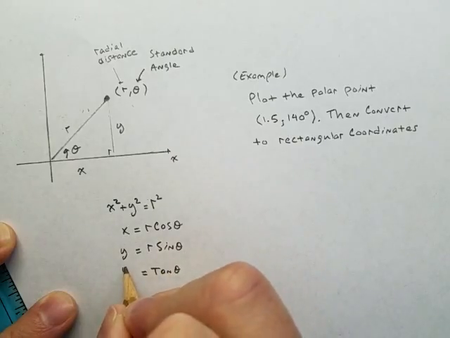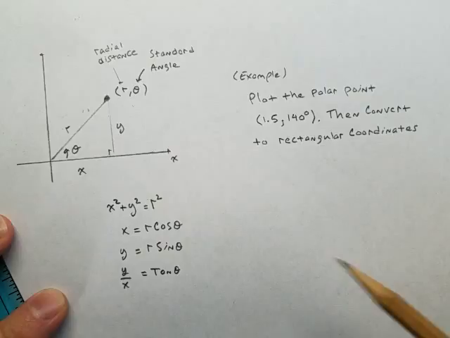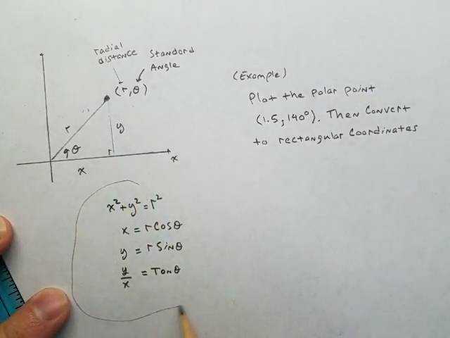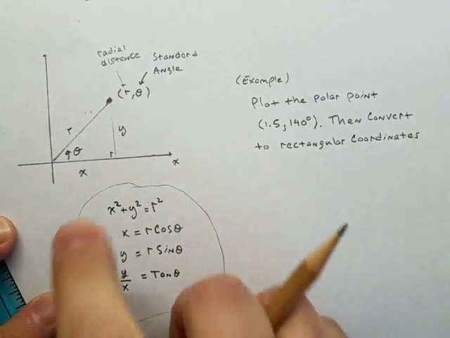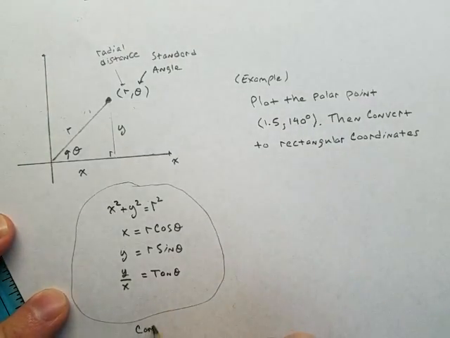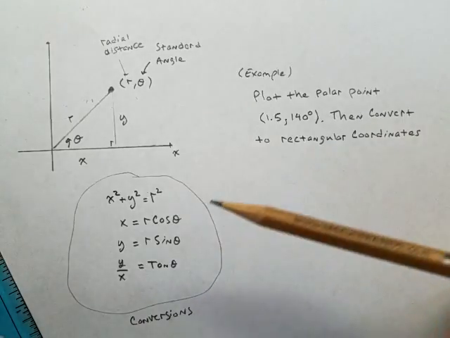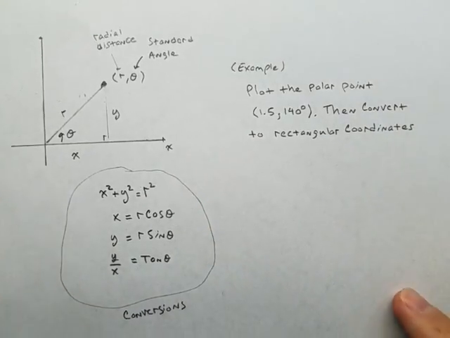And, well, we could keep going, but I'm not so sure there's a point to writing any more than this down. So that's what I want to give you, okay? So that's what polar coordinates look like. These are the conversions. We either use these in their exact form, or maybe we modify them for our needs, whatever our needs are.